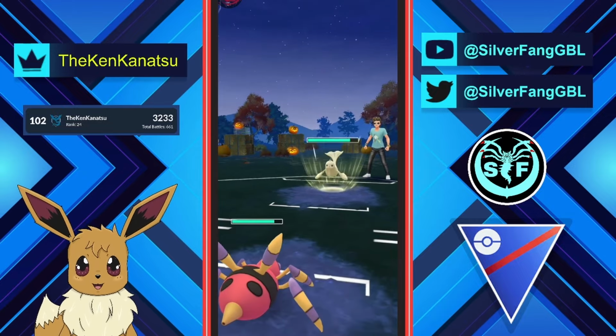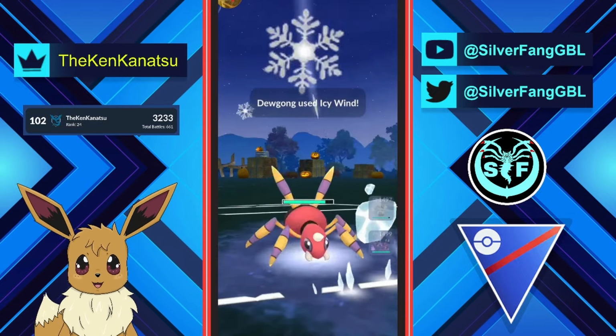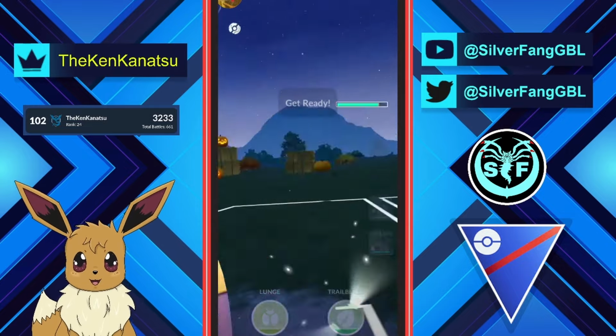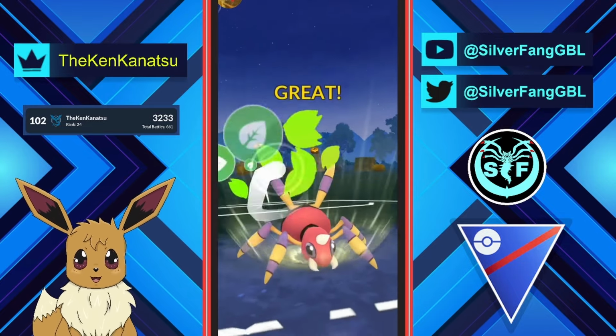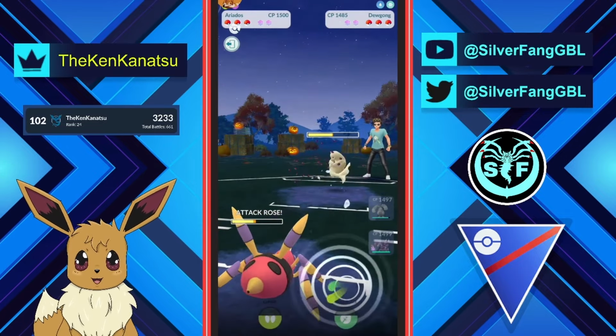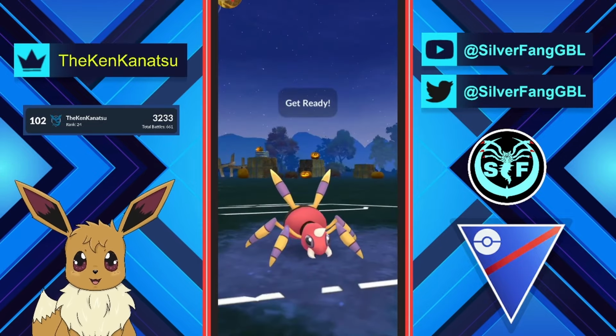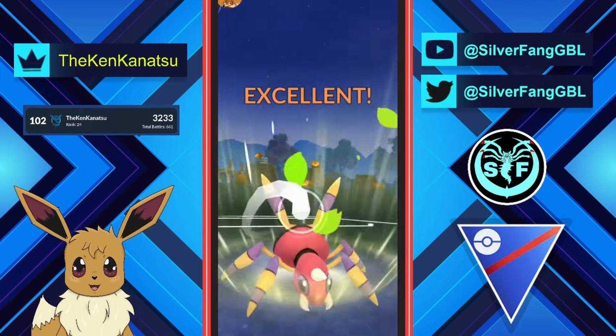Ariados is a Dugtrio counter because it has access to Trailblaze, which also boosts Ariados's attack. Ariados also takes neutral damage from Icy Wind and Drill Run, whereas Icy Wind does super effective damage on Diggersby and Drill Run does super effective damage on the Drapion. So we can go for another Trailblaze.